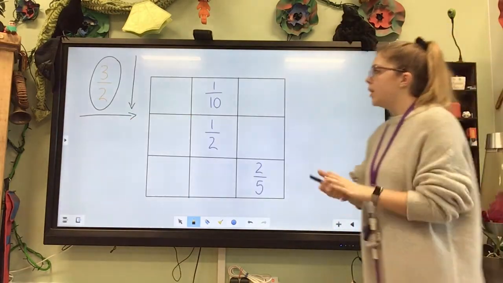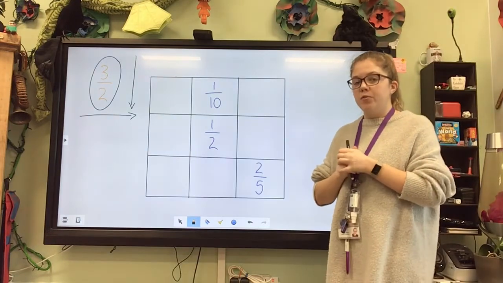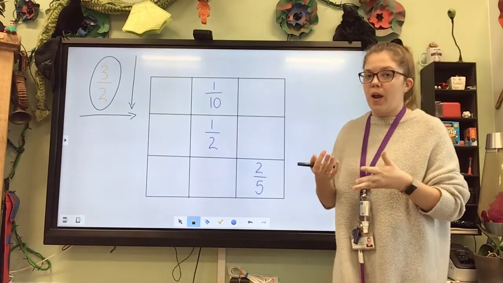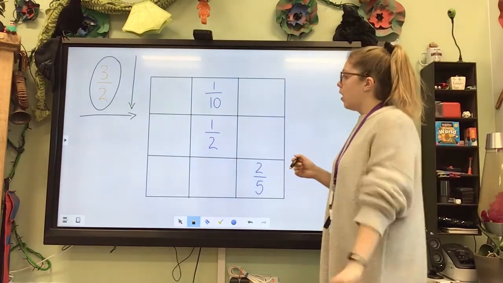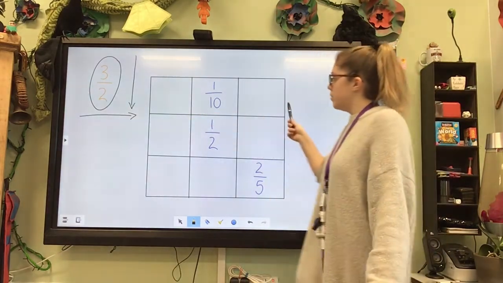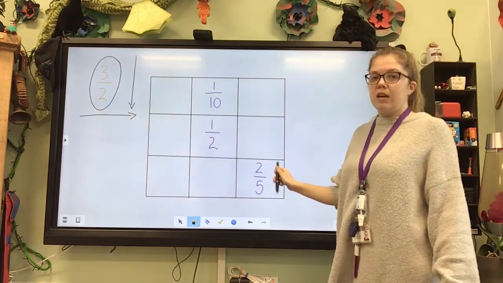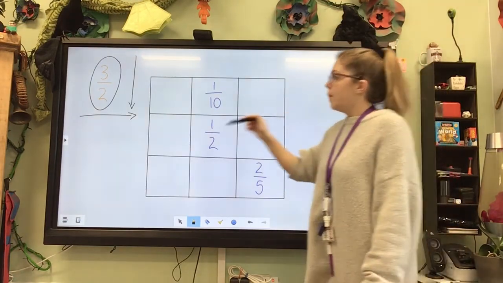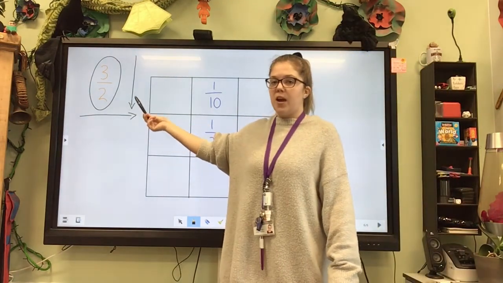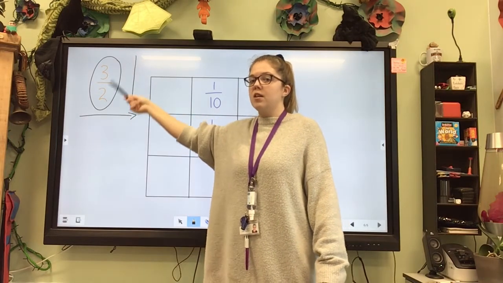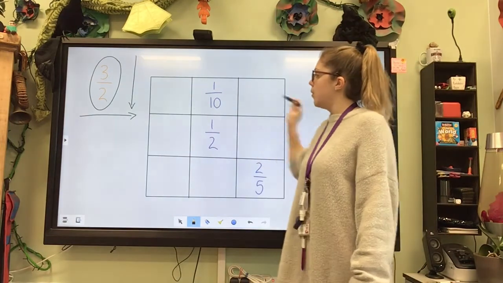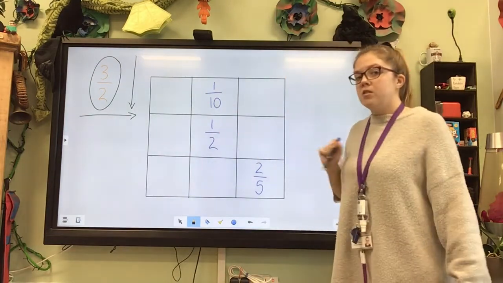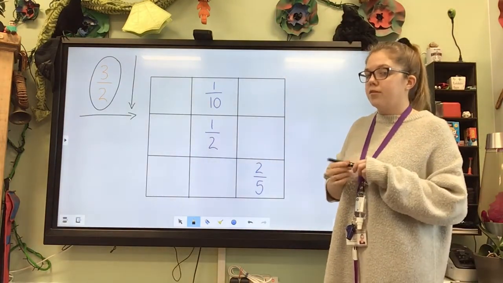Ooh, last bit. On your worksheet today, you've got some fraction magic squares. And magic squares, in any question, are asking you to make all the rows and all the columns equal the same. And our magic number for our magic square is 3/2. Can you see that up in the corner? 3/2, and you need to try and get each row and each column to equal 3/2, okay?